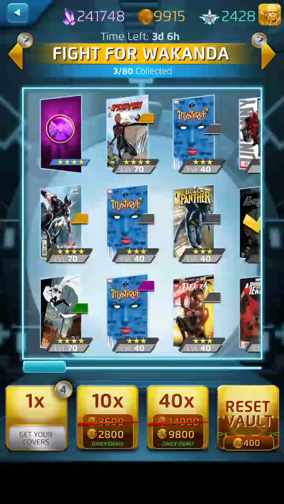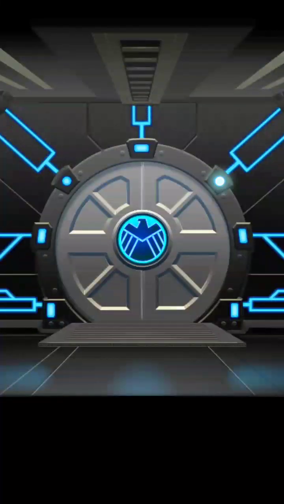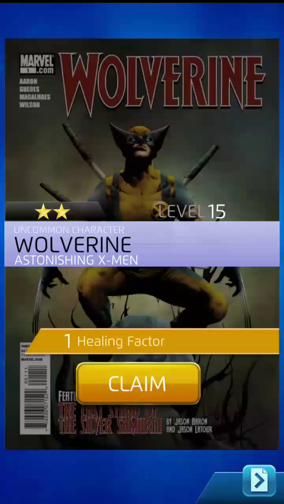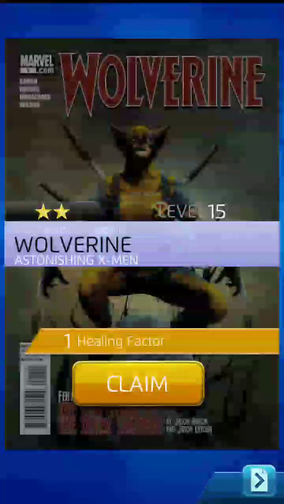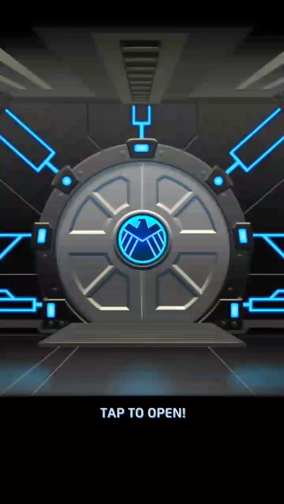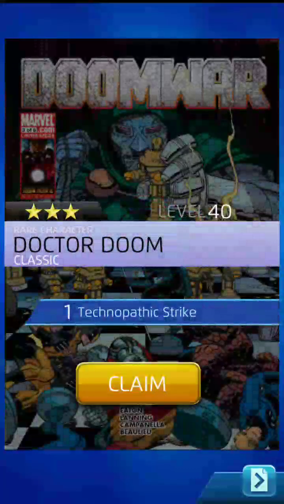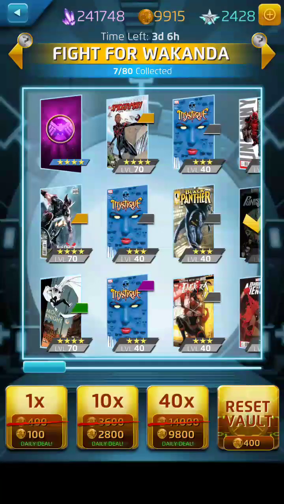Let's move over. Fight for Wakanda is the story mode that's been open for about a day. Let's run off these 4 tokens. All right. Here we go. Try to get a 3-star out of here if we can, or better. A lot of Wolverine, wow. Can we get a 3 or better result? Maybe this is it. Yes! Oh man, that's so perfect. And you'll see why in a little bit. To get Doom at all is fine, but getting specifically his blue is perfect. We need that.